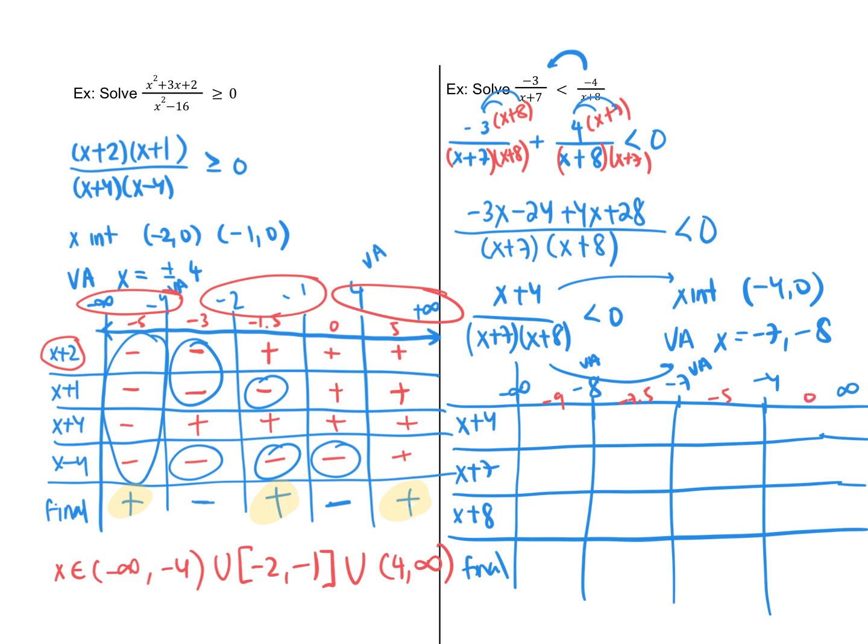So when I put those test values into x plus 4, so if I just add 4 to each of the test values, that will remain negative, negative, negative. This will be the only positive one. If I put those test values into x plus 7, so just add 7 to them, negative, negative, these now turn positive. For x plus 8, negative, and everything else will be positive. Well, let's look at our overalls. 3 negatives make a negative, 2 negatives make a positive, 1 negative makes a negative, no negatives make a positive.